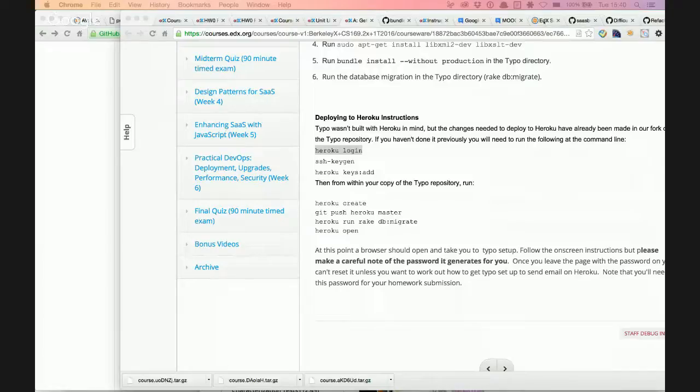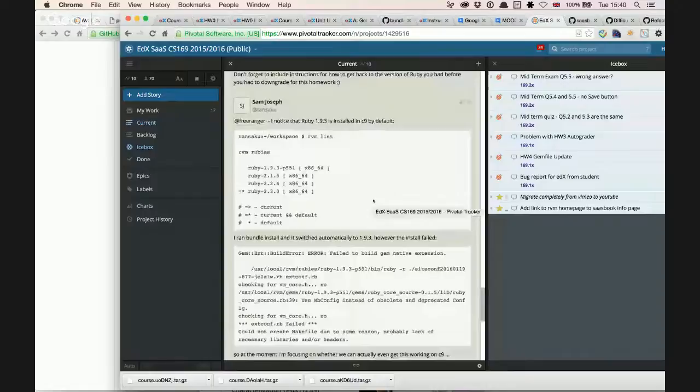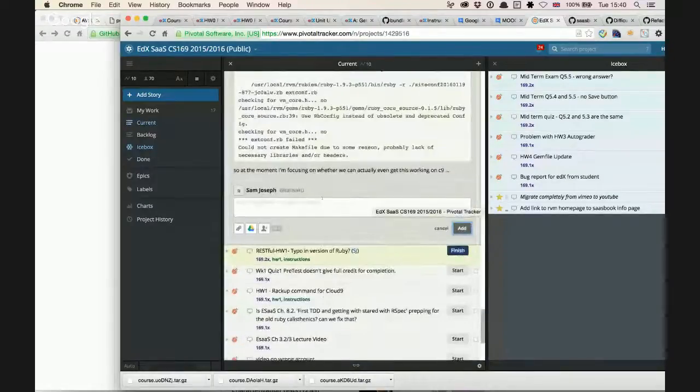Yeah, so I can tell if I fixed that. Okay, so fixed that by removing debug from the gem file. Completed on C9.